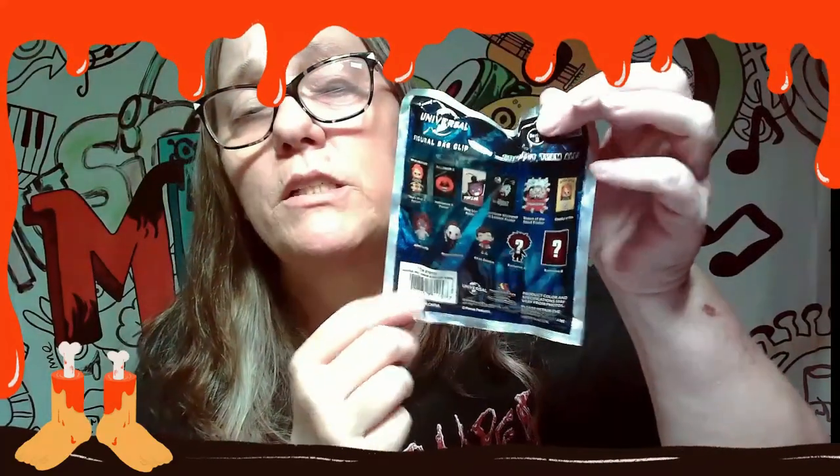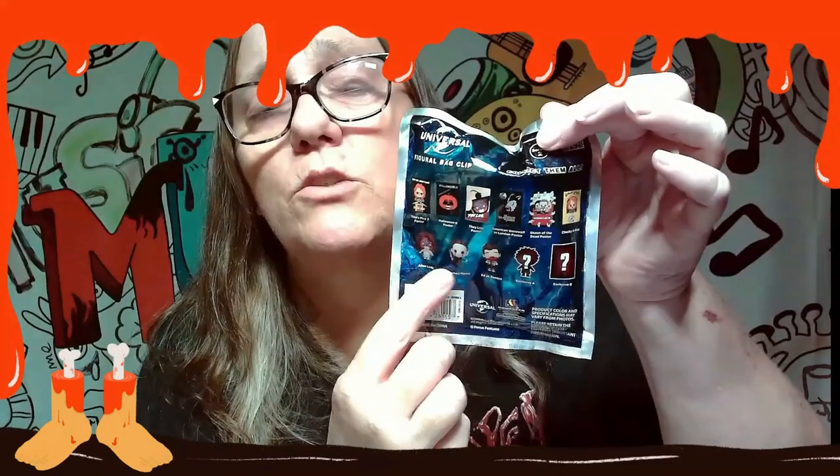You can get them from Chucky to Halloween, They Live, American Werewolf in London, Shaun of the Dead, and some of the characters down here. We did score the American Werewolf in London poster, and we did score Ed as a zombie. We're going to open this one up and see what we score. These are Series Two, and you will find these randomly inserted into the Halloween boxes that we'll be shipping out to Patreons.